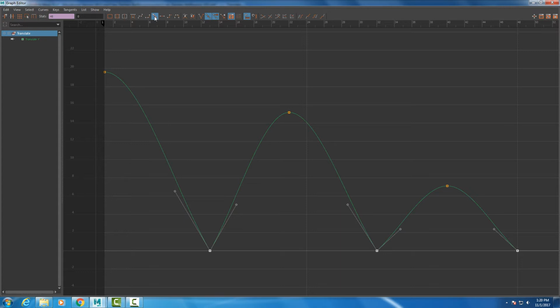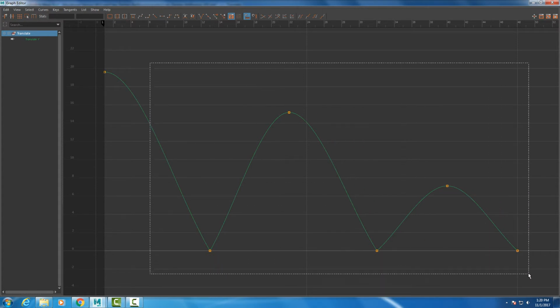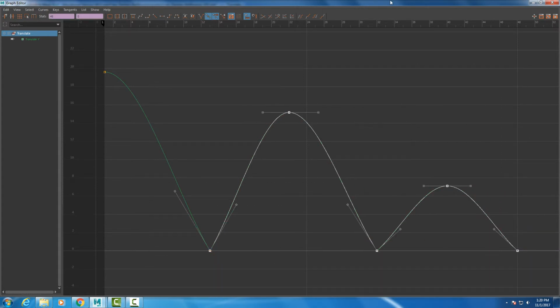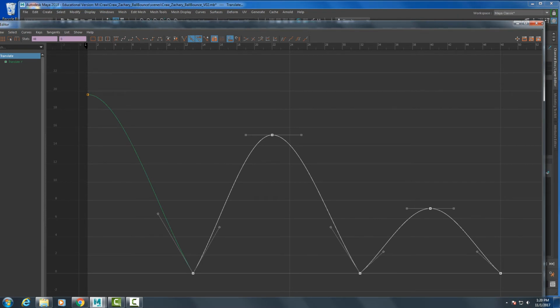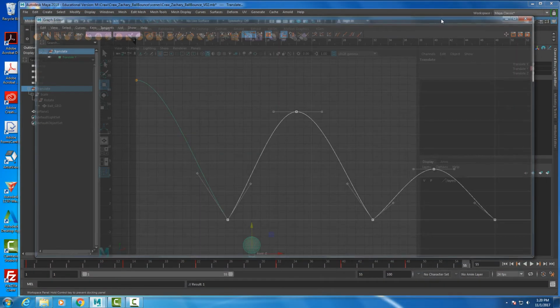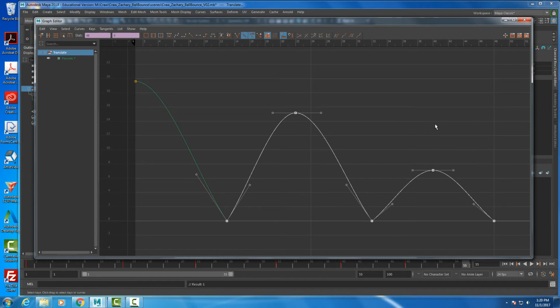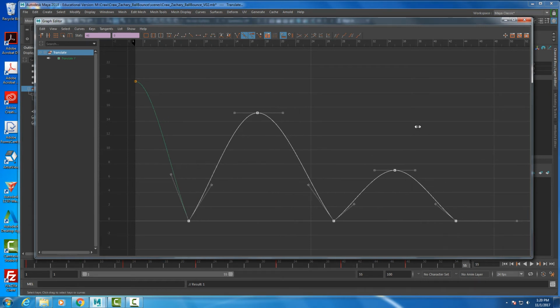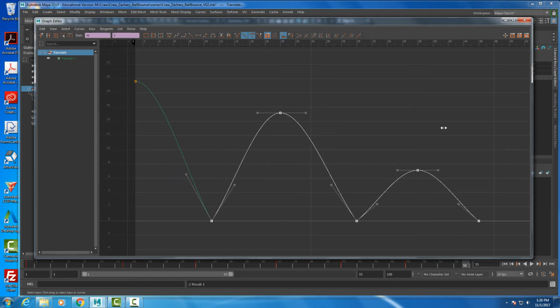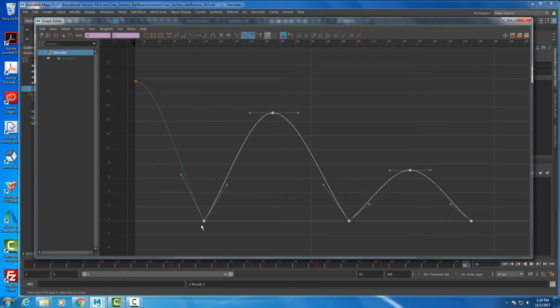And so we can actually update the timing of our animation, or the performance, simply by shifting the keys in the graph editor here. My first keyframe I want to leave alone, so I'm not going to adjust this one at all, but I am going to select all the keyframes that happen after that. With all these selected, I want to shift them down. I'm going to hold the shift key, middle mouse click and drag to the left, and shift these down, and I want this second keyframe to be on frame 10.